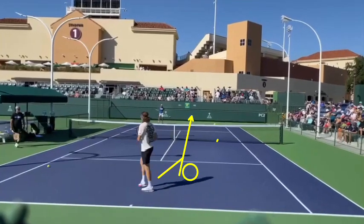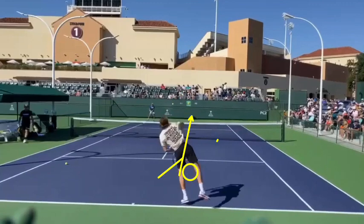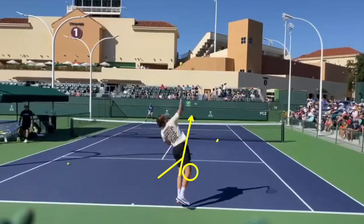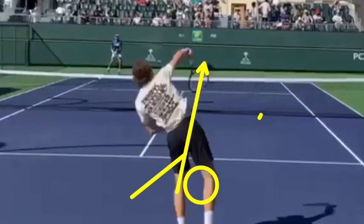Okay, so if we go back and look at that again, and we look at his contact, you can see that he's approaching the ball from outside of his shoulder. We'll go back here and look at it. He's outside the shoulder as he's tacking, and then he's outside the shoulder. Now watch, he doesn't get much long axis pronation, and as we look at this go through, you'll see that his racket just comes straight out towards the target, and the strings never really pronate that much. Look at the strings. So most of his peers, the strings are definitely facing off to the right more, and he definitely has more long axis pronation from the shoulder.